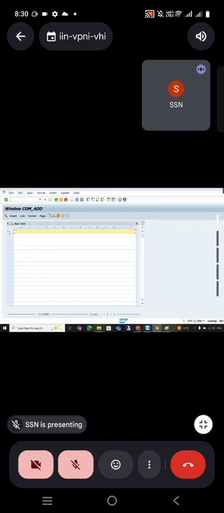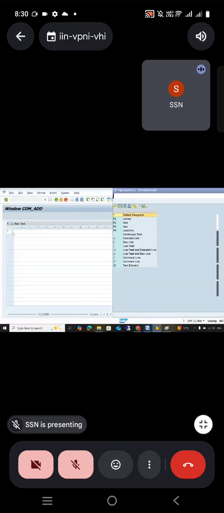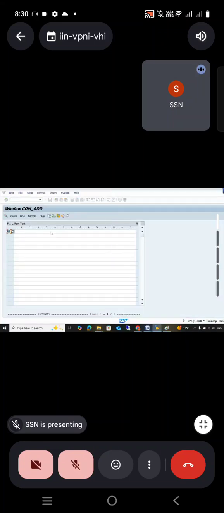So here in the left panel, you can choose the styles. You can choose that based on your requirement. I just created the P1 paragraph. I want in the P1 paragraph format: SSN IT technologies. Then it is taking the same P1 paragraph.